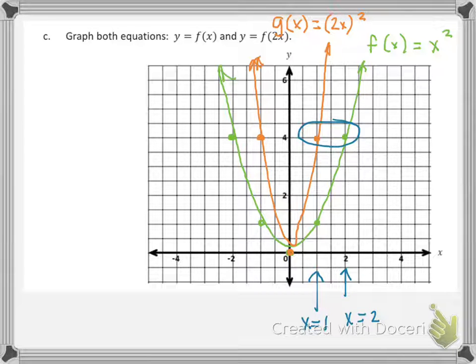So when we add that factor of 2 into our function, it decreases the x value from a 2 to a 1 for the same output. So it's half of what it would have been considering the function x squared. All right, so we see that if we have a coefficient multiplied to that x, and then an exponent, it's going to narrow the graph.